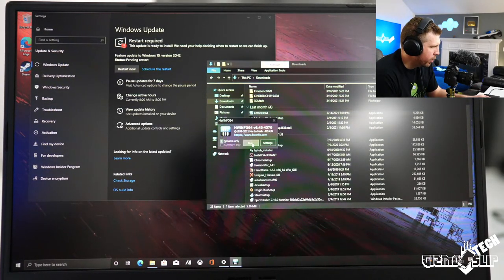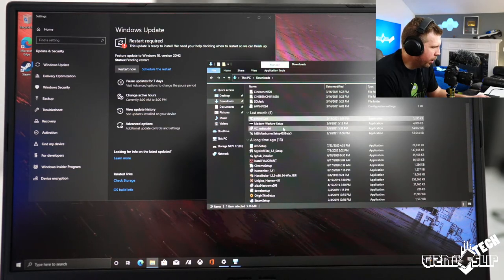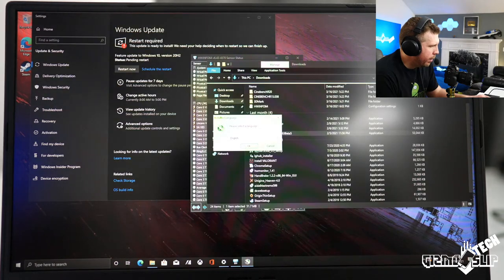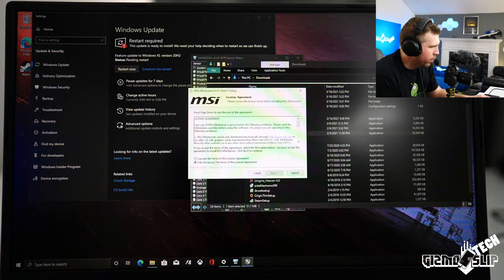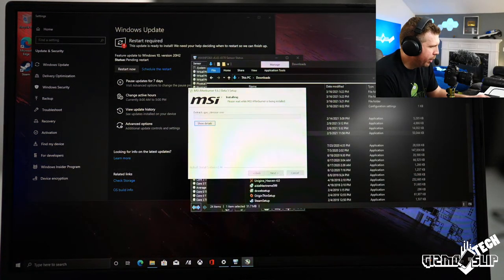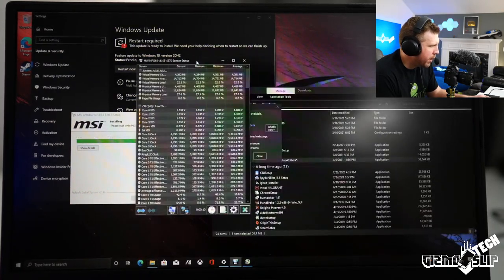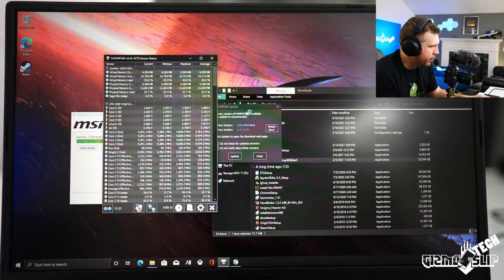Well, it's actually already installed. It's basically a utility that you just run. We need to get Afterburner installed, and then we also need to configure Afterburner to give us our overlay so we can see what our TDPs are while we're restarting.